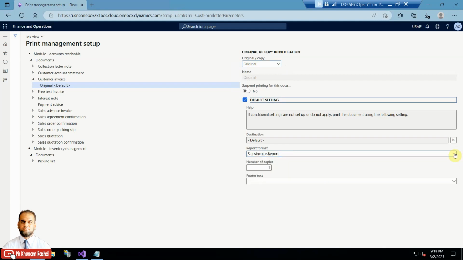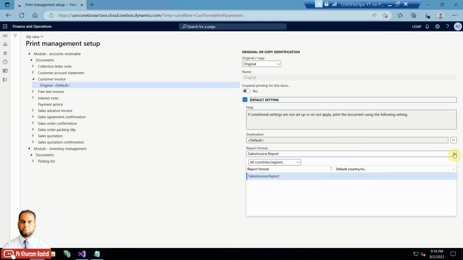This is a very good option when you have multiple report formats and you want to have control over the formats. So this is how you can define different formats in this lookup.